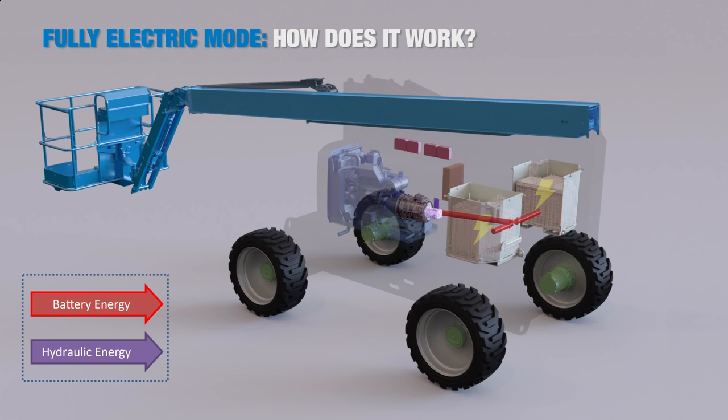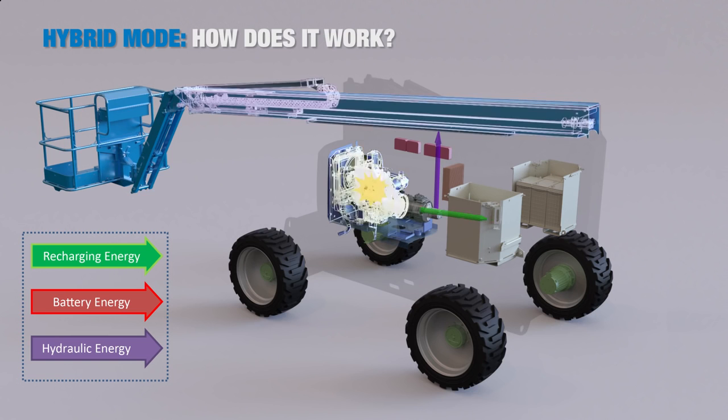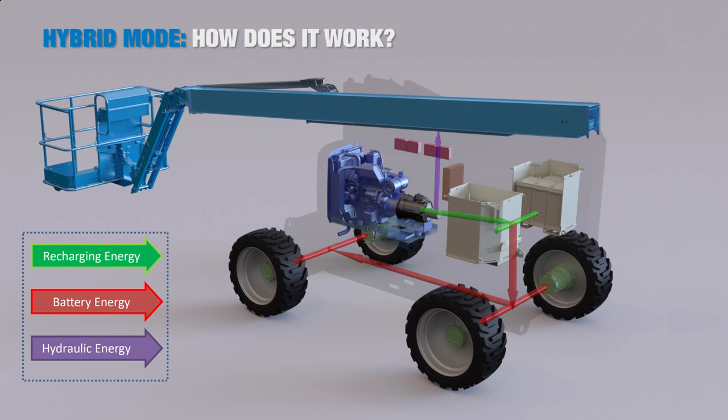The motor generator is powered by the batteries and drives the hydraulic pumps. Flow of the pumps is controlled by sophisticated valving, which provides just enough pressure and flow to perform the functions without wasting any energy. In FE mode, the diesel engine is started and a clutch is closed. The motor generators are used to recharge the batteries while the pump is driven directly by the diesel engine, so we do not slow down any operation. As soon as the batteries are recharged, the diesel engine stops and the machine reverts back to a DC machine.